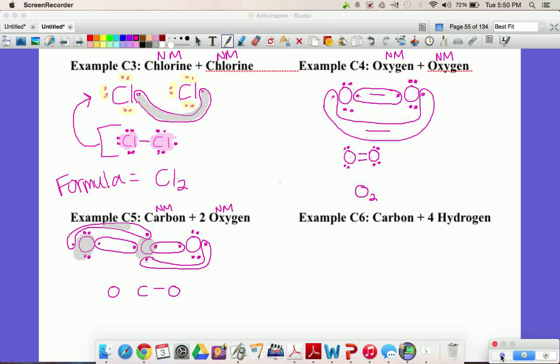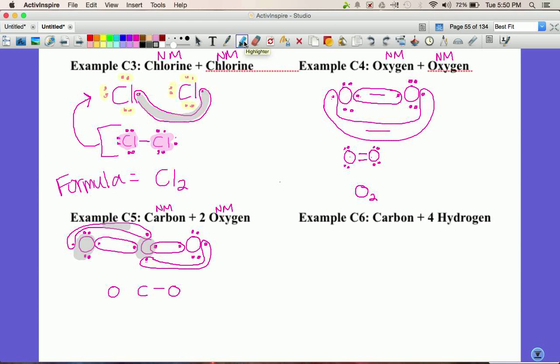So between this carbon and this oxygen, you have bonded twice. 1, 2. So that means there's going to be 2 lines right here. And then again, you can transfer over those extra little electrons that are already paired. Then between this carbon again and this oxygen, you've bonded twice. So remember, every loop is a line. So that'll be 1, 2 lines. You transfer over these little extra electrons that are there.